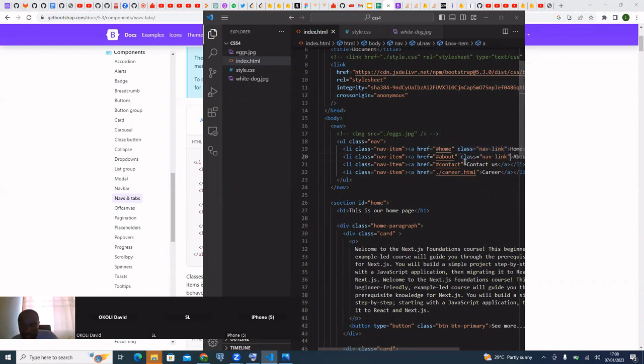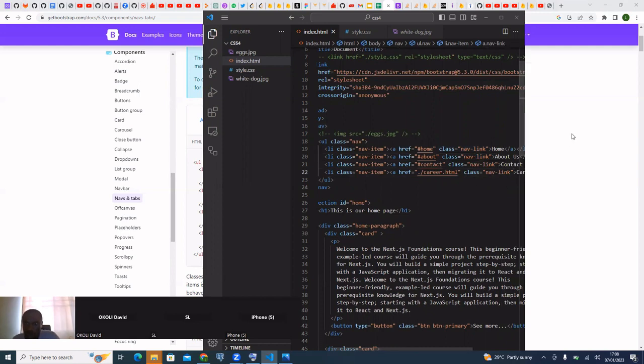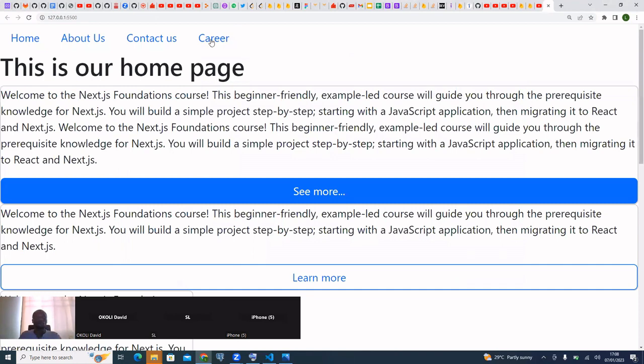All you're doing is adding classes and Bootstrap takes over from there. So you see your nav neatly arranged without applying a style.